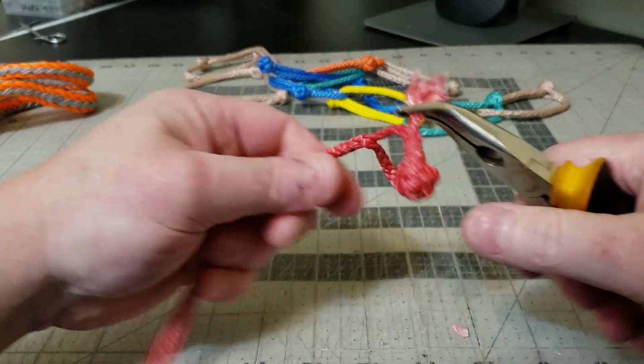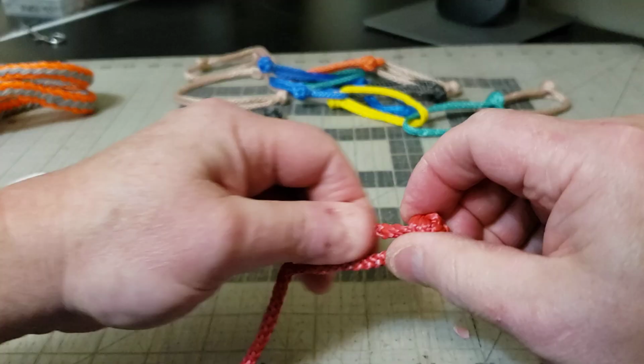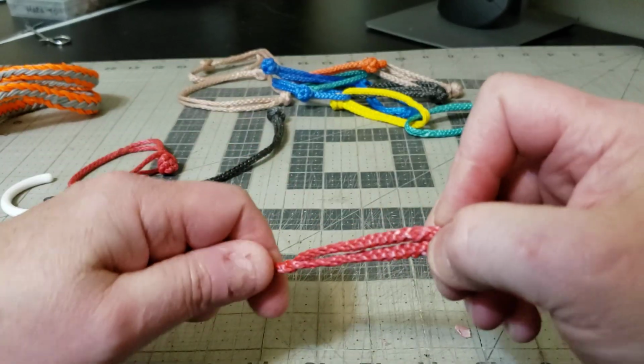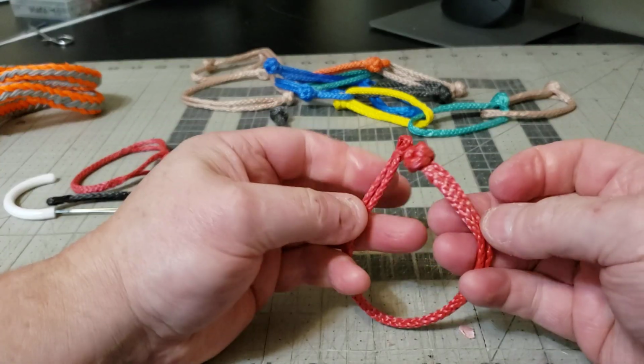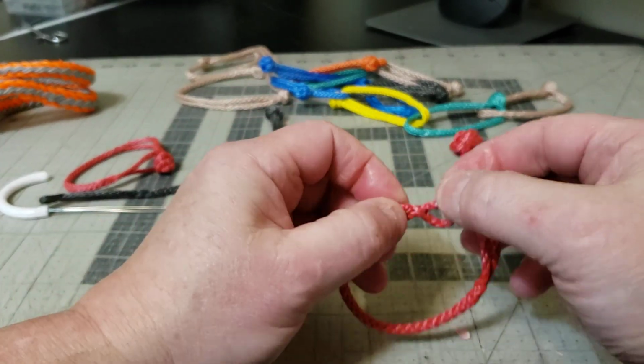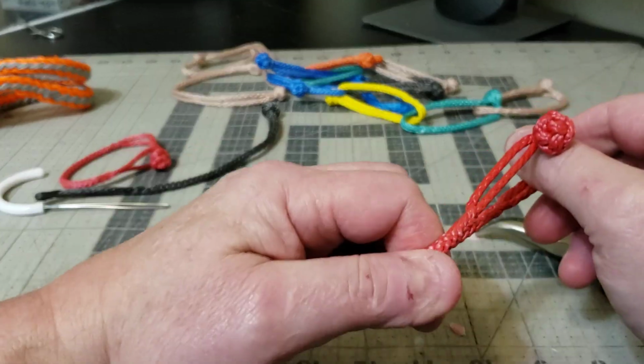Okay, and we can use our bent nose pliers too to seat these guys in here if we want. That's what I usually do. Yep. So, here it is. So, we got our little noose right here. It opens up super easy. And look at how fast it closes. It's closed super fast.